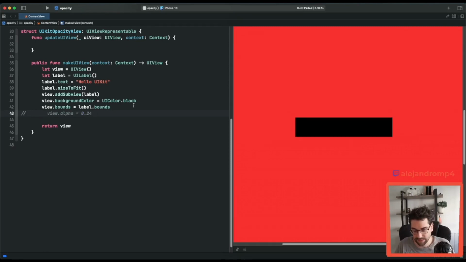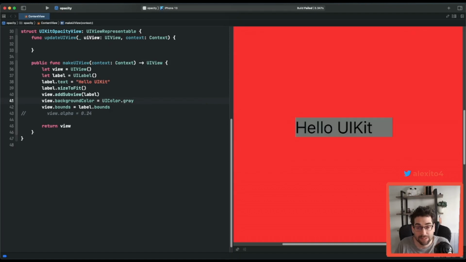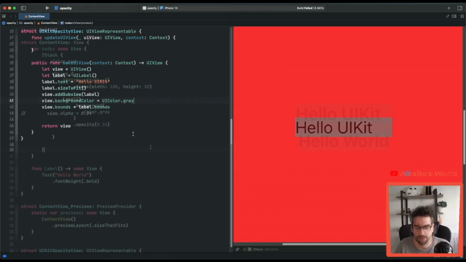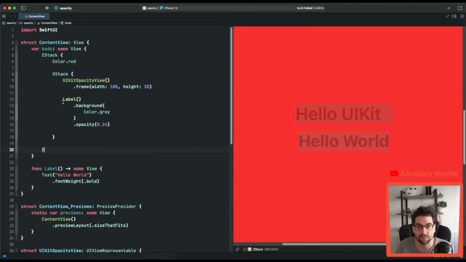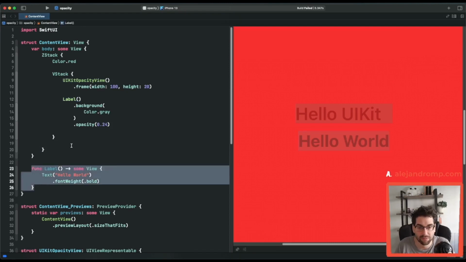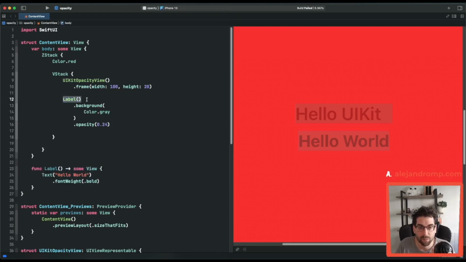Let's compare this now with what happens if we try to do the same in SwiftUI without thinking too much about it. I have here the same in UIKit as in SwiftUI. I just have this view extracted here because I'm going to reuse it a bunch of times, but it's the same. I have a text that is black and a background which is gray, and both have the same opacity, right?